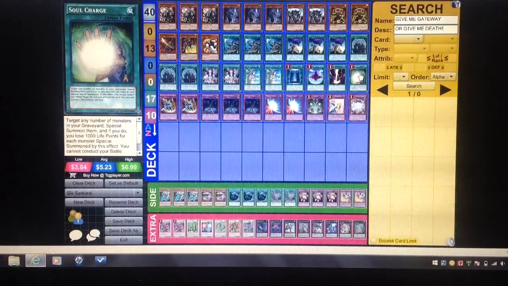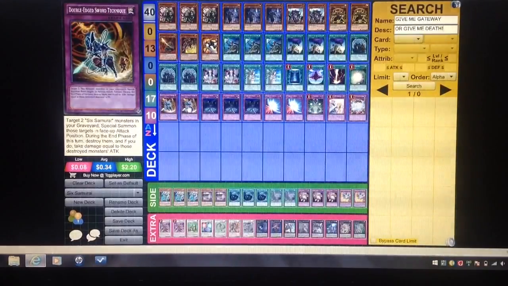Opening Soul Charge turn 1 with some monsters can be really, really good because that just guarantees that you're opening your board with at least 2 or 3 negators. Then for traps, we have the 2 Double-Edged Sword. Of course, it lets you bring back 2 Six Samurais from your graveyard.